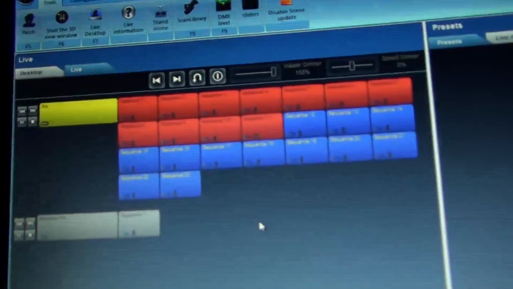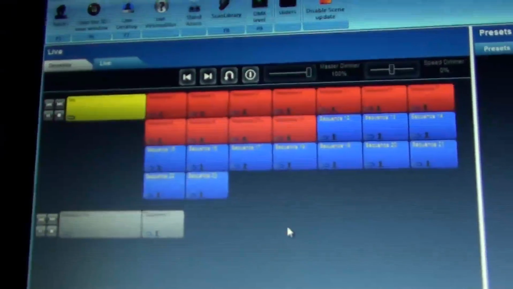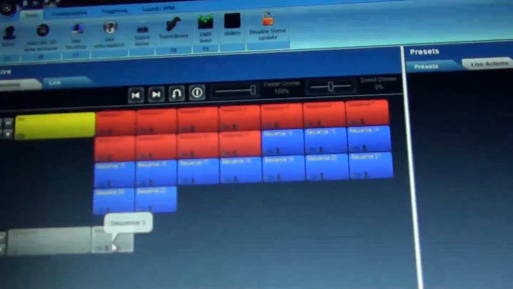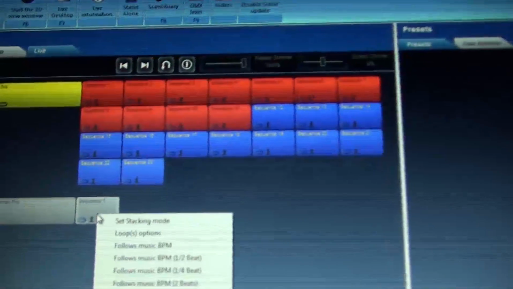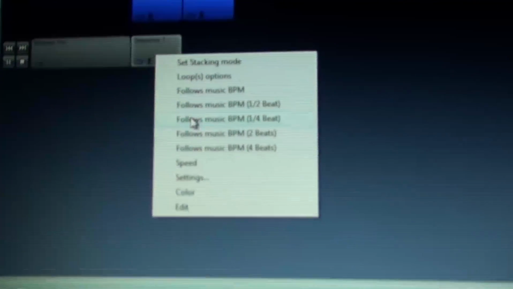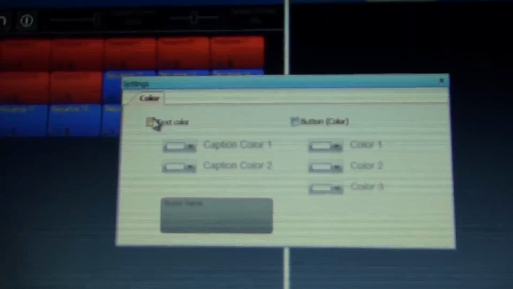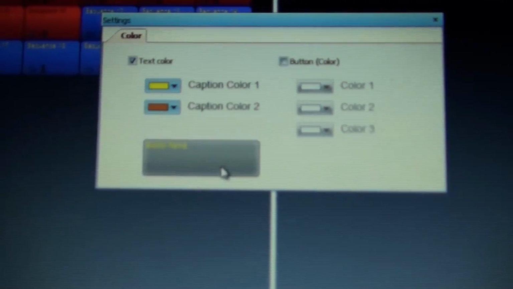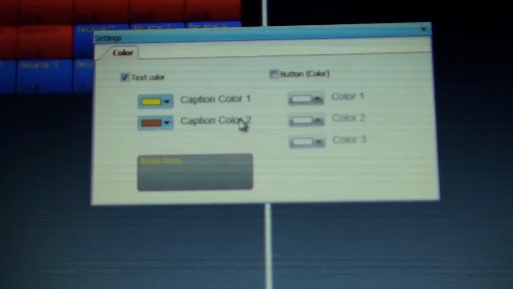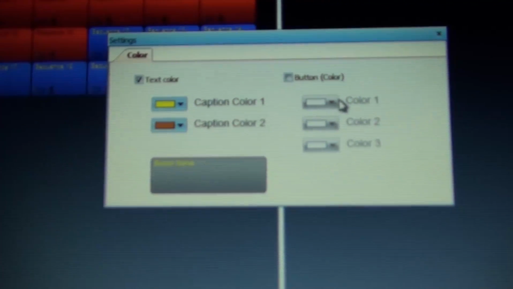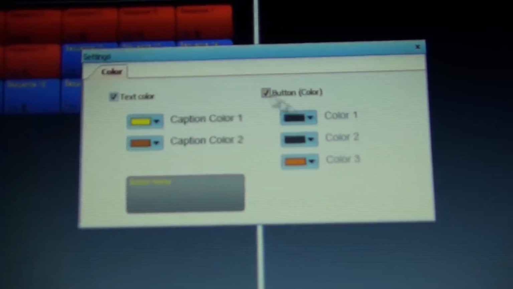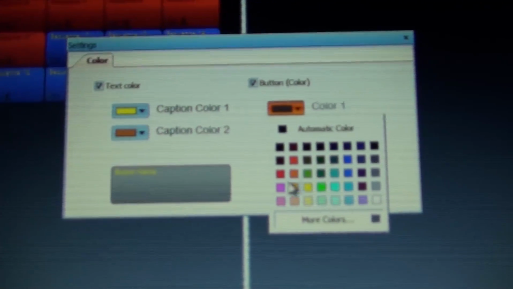So one of Lumidesk's features is you can now color code your buttons. If you simply right click on the button you want to change and go down to color, you can change the color of the text, and it's got a color 1 and a color 2 for when it's pressed and active, and then you can change the color of the actual button.